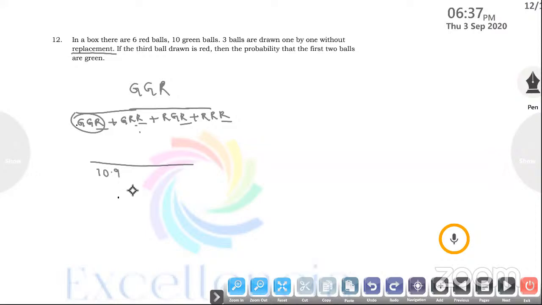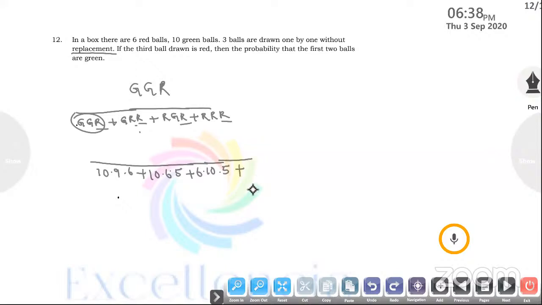But now I want red. Red are 6. Plus, now I come to green. Green we have 10. Come to red, we have 6. Again red, one red is taken, leftover with us, 5. Plus, first one is red, there are 6 reds. Now I go to green. Green, nothing is taken, so 10 are left over. But when you come to red, already 1 red is taken, left over red are 5.